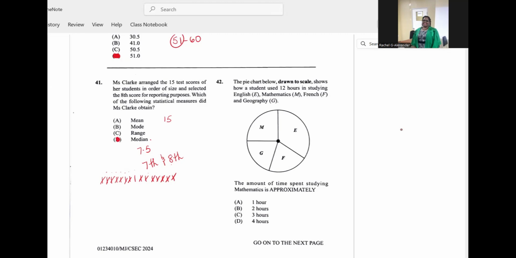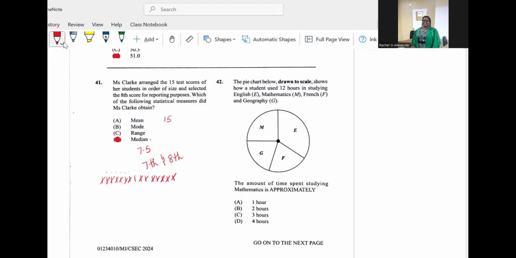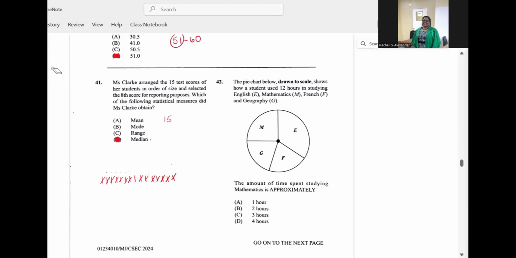Now we gotta just choose the median and then we don't really have to go through this long thing because I knew it wasn't the mean. I knew it wasn't the mode and I knew it wasn't the range. So it had to be the median. But again, this is just for the doubters. 15 or any other odd number of scores will only have one middle, not the 7th and the 8th, like I previously said. 7th and 8th would have been if it was 16 scores instead of 15. Okay, so that was my mistake.